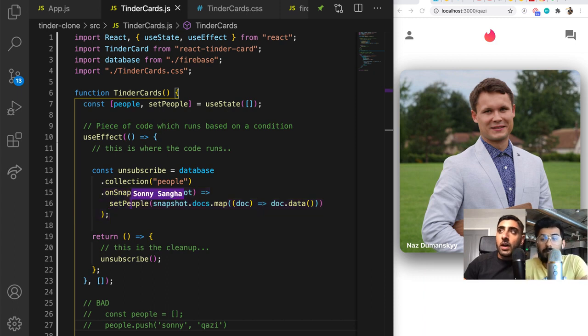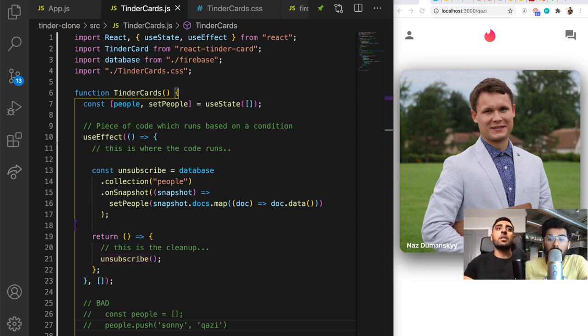Right. But what actually happens is it's a chain, like a promise, right? It's a promise which gives you back this, but after all of that, it gives you back a function which you can store in a variable. So what we are doing is calling that function, and that would detach the listener in the browser. Got it. So that's that bit there.